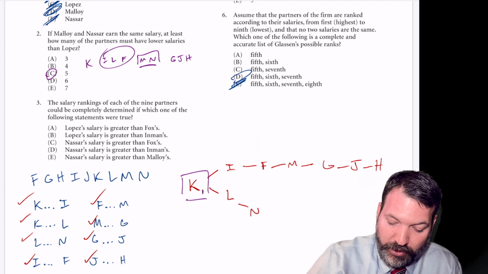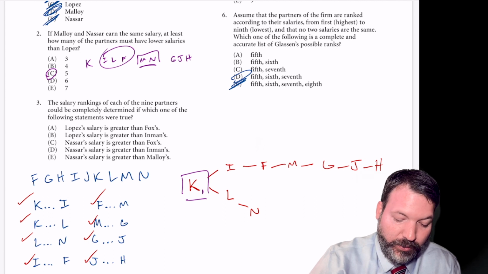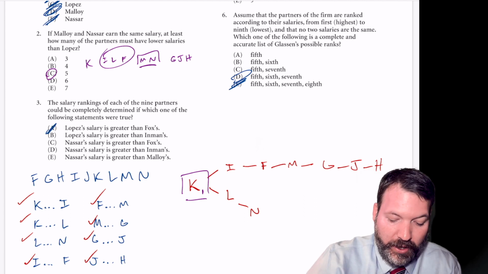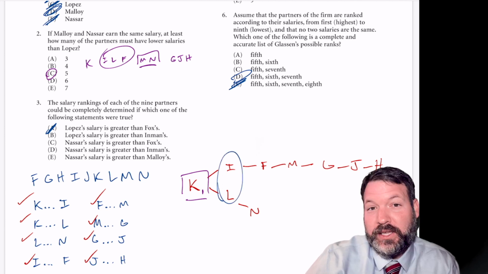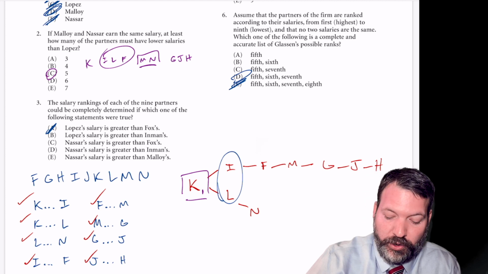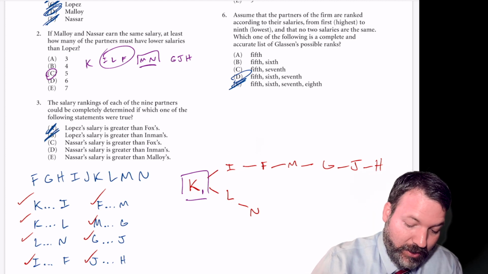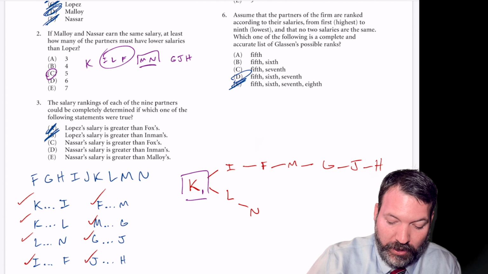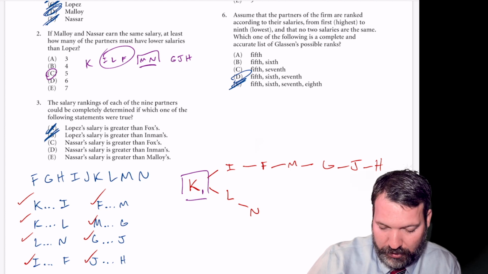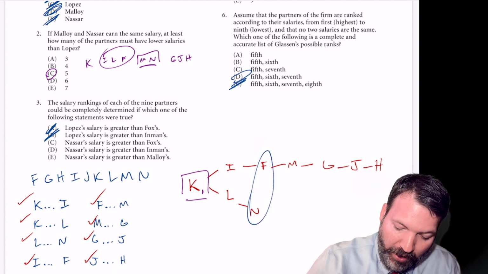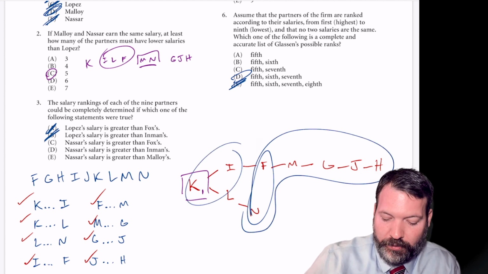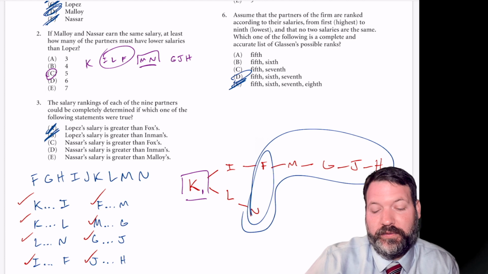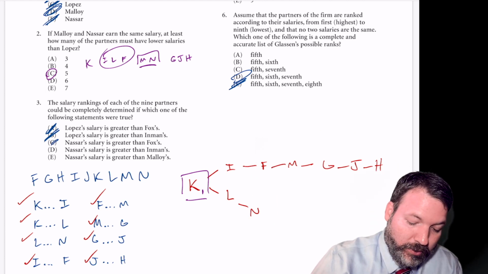L's salary is greater than F's. Well, that doesn't tell me where N ends up going, so A is no good. B, L's salary is greater than I's. Again, that's somewhat helpful. You can see there's some kind of connection between the 2 branches, but it doesn't help me with N, so that's no good. N's salary is greater than F. Now, this is interesting. If N is greater than F, we know almost everybody, right? But the problem is I don't end up knowing the exact order of K, I, and L. So no, C is no good.